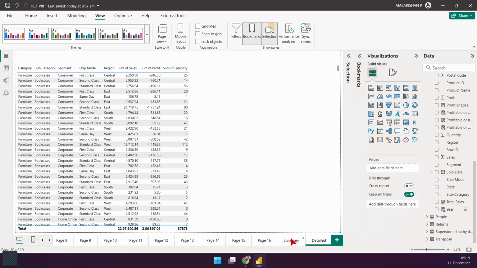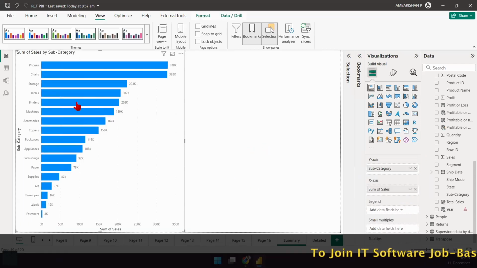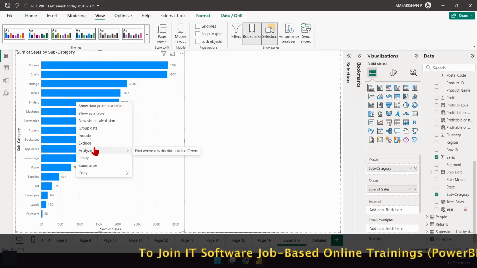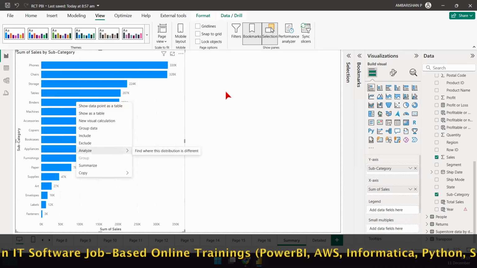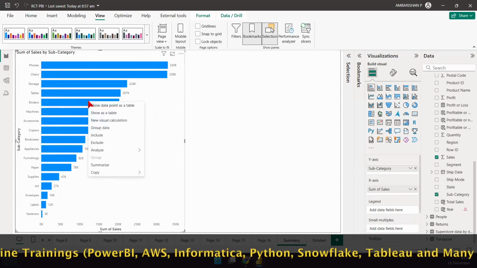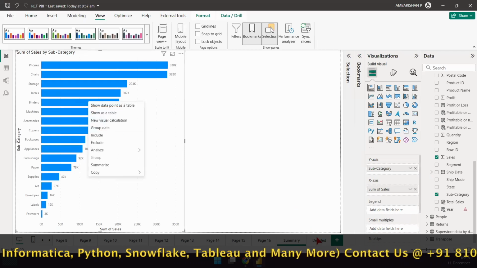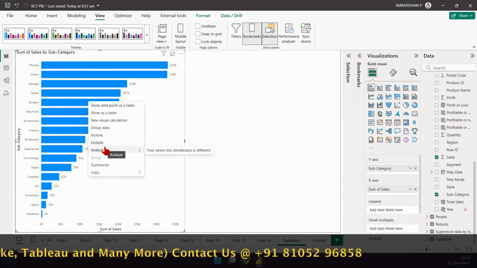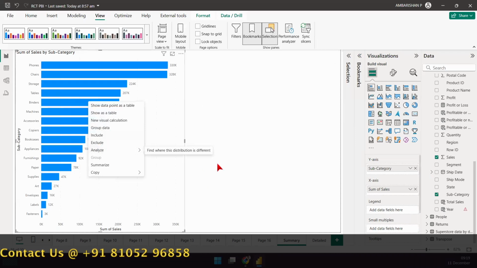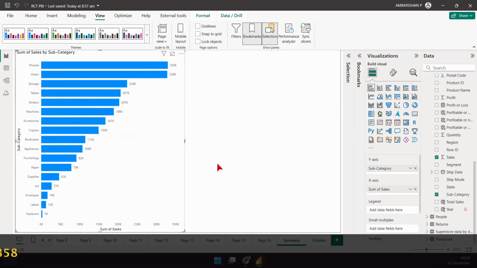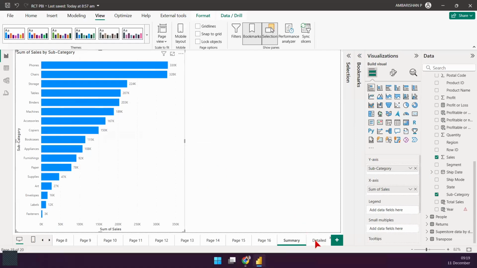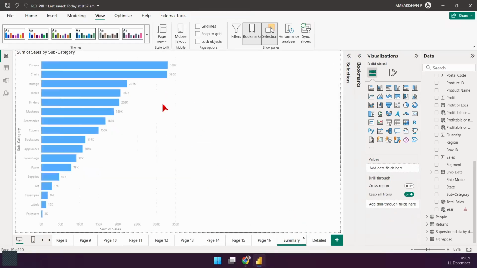That's it. So if I go to the summary page and if I right click on this, usually you'll see an option called drill through here, but that's not coming up. Yes. So right click and we will just go ahead and configure that here. And then you'll see a drill through option coming up on the right click, and then you should be able to drill through. But remember, the drill through should be done in the destination page and not in the initial or the start page that you're going from. Okay. Don't configure it here. Otherwise, you'll be landing here. You'll not be going from here. Okay. So that is how I want you to remember this.